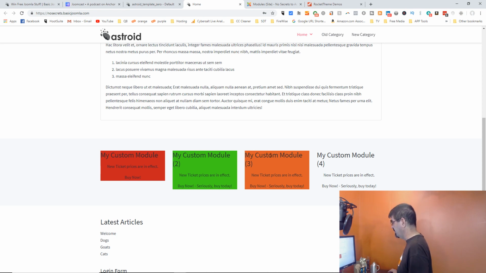Something to look into. This module works the same way as with the module suffixes or custom modules CSS, as before. So for instance, let's say that we do not want this text in here to be black. So we're going to go F12.